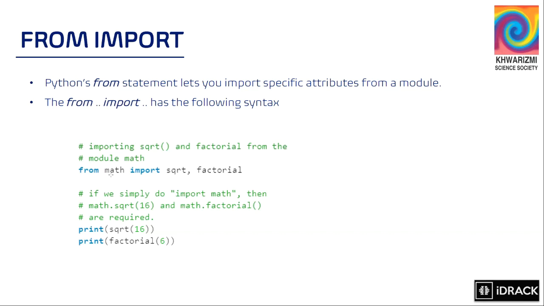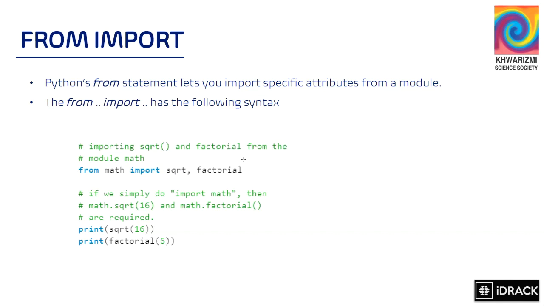But if you feel that you will not be using all of those functions, or maybe even half of those functions as part of your script later on, and there's just one or two functions that you are going to be using, you can simply import those. So what this command here is doing, it's telling Python that from math, which is the name of the module, import these functions. So now it's not importing the whole module, it's just importing a part of the module, which is this function square root and this function factorial.